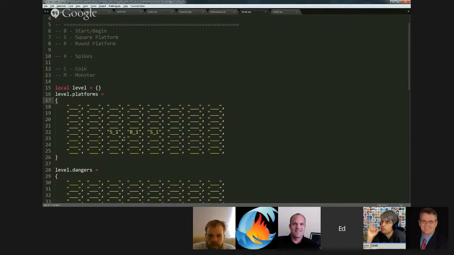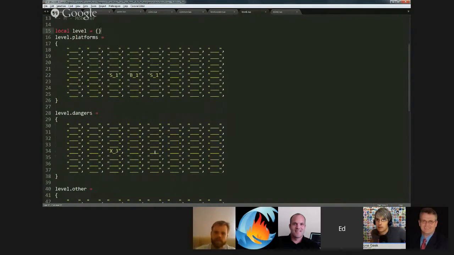So I'll show how that gets decoded in just a moment. But basically, anybody watching this could say, "Oh, I see the concept of what he's doing," and then they could create their own system. Yeah, there's a million ways to create levels, but what I wanted to create for this discussion was something very straightforward. You could look at it and go, okay, I know that S1 is in this position, and I know X is a spike.